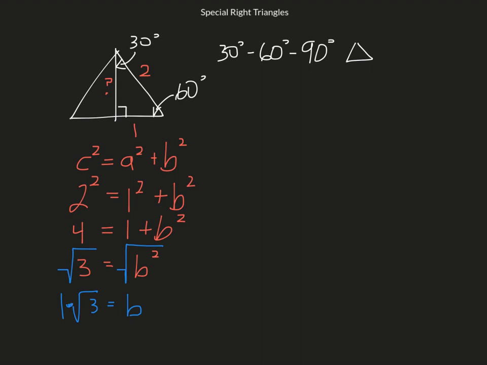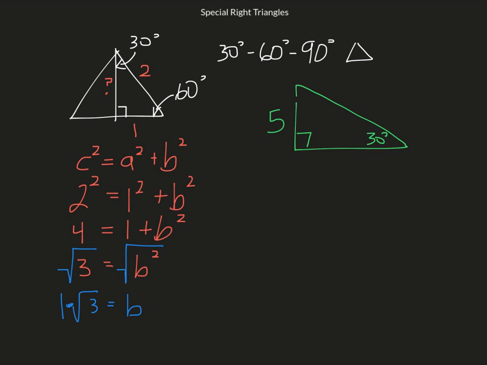Why is that important? Well, that's important because that's how it relates to the short leg. So I want you to be able to take this beyond just this part. If I were to give you some other triangle, let's say I drew this one up, and I told you that that was a right angle and that this was 30 degrees. Is that enough for you to know that this is a 30, 60, 90? Well, there's only a certain measure left over, right? 90 and 30 leave 60 left over. So this is a 30, 60, 90. And if I told you that this short leg was 5, would you be able to tell me all 3 sides?